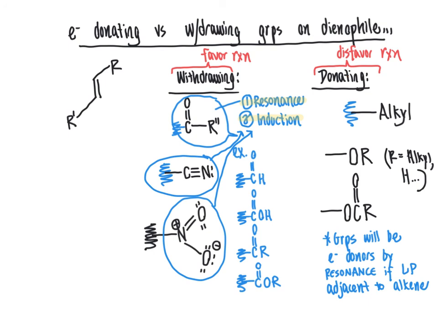Now, in the next video, we will do some additional example problems of Diels-Alder reactions where we will use structures that have various R groups on the dienophile, and we will use this information we've learned here to predict what the major organic product of the reaction would be and what the mechanism would be that leads to that product.